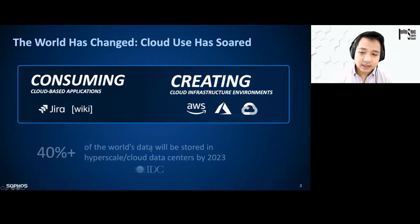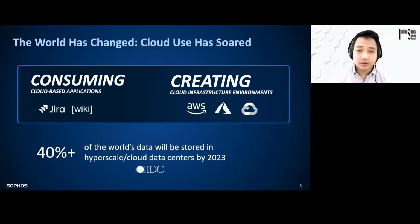Also, some of the data that we received from AWS during this period: AWS reported that cloud storage has increased. There were a lot of requests, with very high demand for increasing storage capability in the cloud. A lot of organizations are expanding their infrastructure as a service in the cloud, expanding their presence in the cloud as well. And IDC represents that hyperscale cloud data center capacity will grow by 40% by 2023. So we are expecting more companies embracing collaborative platforms like software as a service and infrastructure as a service. There will be more data being hosted in the cloud than on-prem itself.